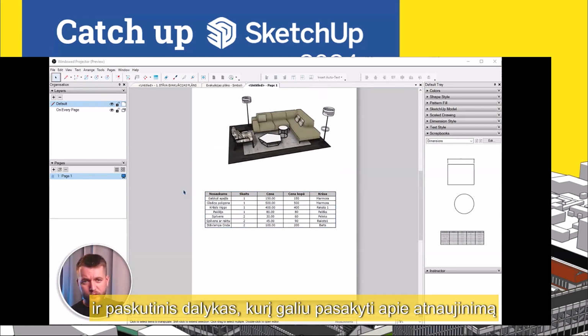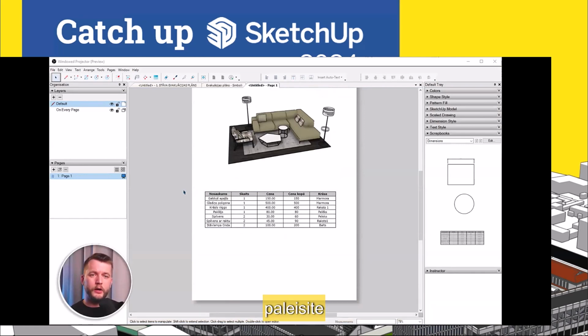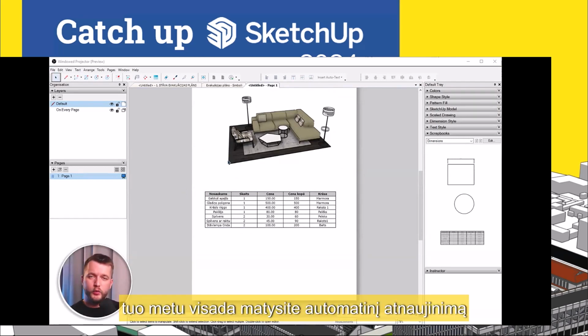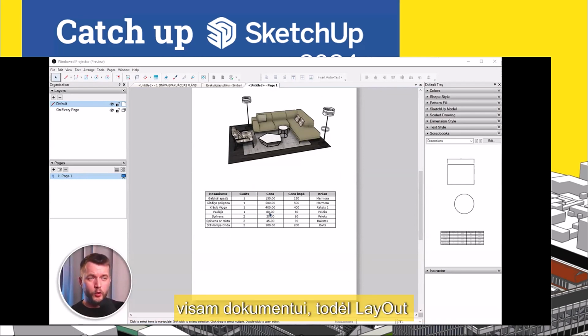And the last thing about updating I can say is if you simply launch a layout file, at that moment you always see an automatic update for the whole document.